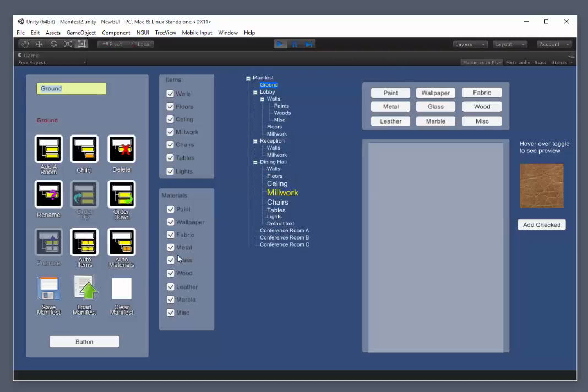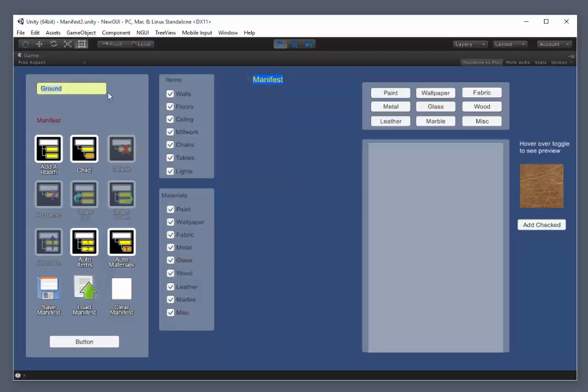In order to show you, I figure I'll just clear the manifest, start over from scratch. So here is my manifest, and let's say that I wanted to, for example, have a lobby. So I'm going to put in a room. So I can put them in piece by piece, like say lobby, reception. And I'm just building them out that way.